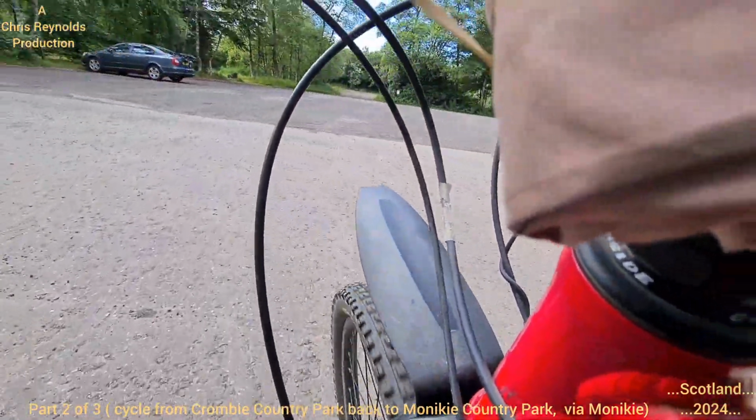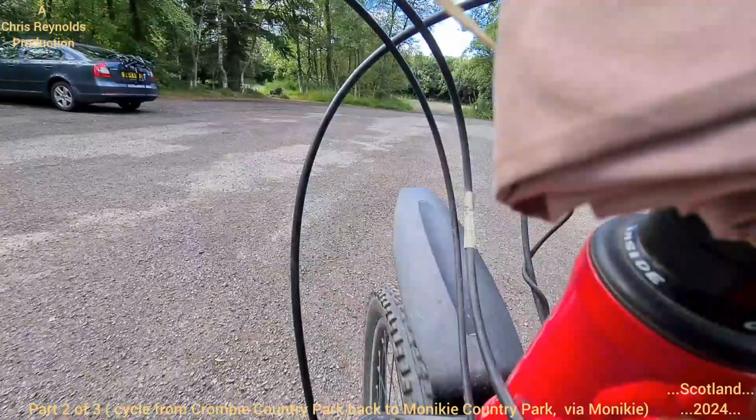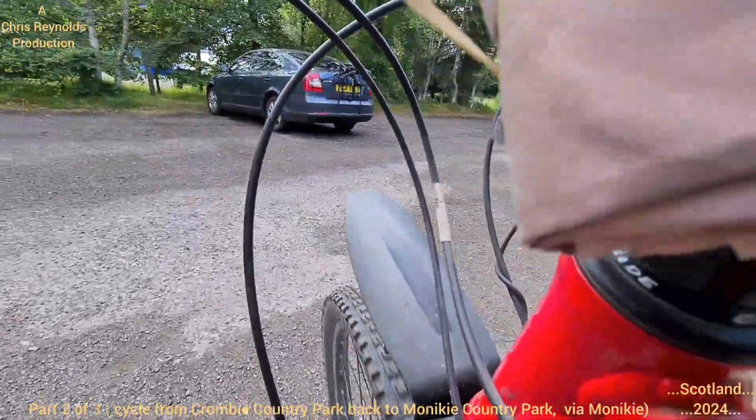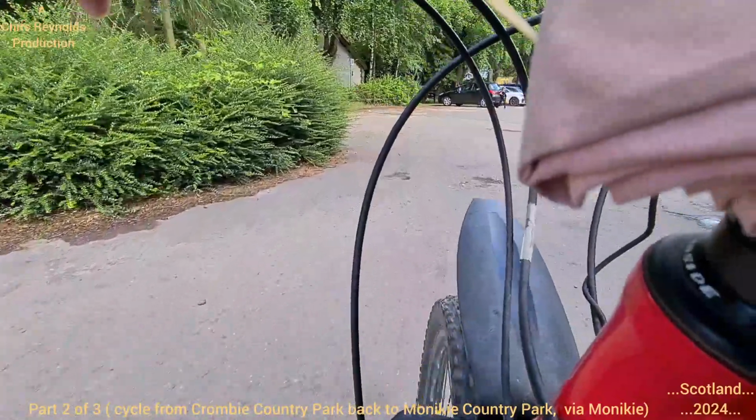And yes, I cheated. I brought the car to take me here. I wasn't going to cycle from Nina's out here. Seriously, do you think I was going to do that? No, I've got my bike carrier on here, so I cycled from Nina's house in Dundee to here. I just took the bike off the carrier and done the cycling about.